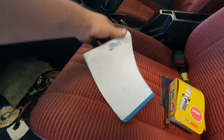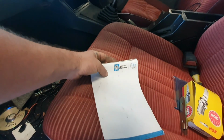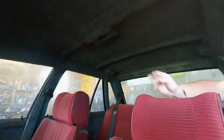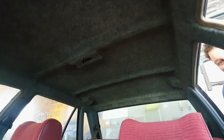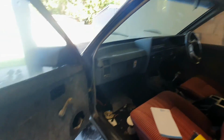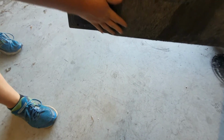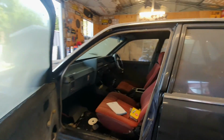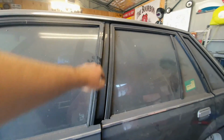Is it still just doing this? Oh yeah, look at this. Master Builders, ready? Can we change that to Master Beaters? Ready? Look up here. Hang on. Alright, yeah, there we go. Oh, I don't want to breathe that. The whole door can't do it too, step back. Wow. Oh, I've gone the wrong way. That's terrible. And what are they? HDT, or whatever that was. Oh, is that what it was for? Oh god, it's around my face. You purple door thingos. Yeah, shut up. Door jams. Shut up.